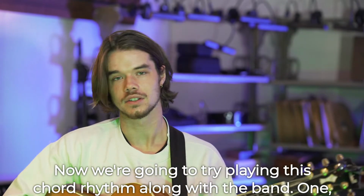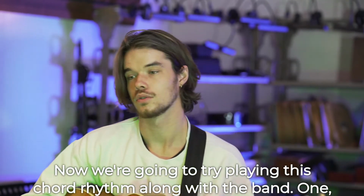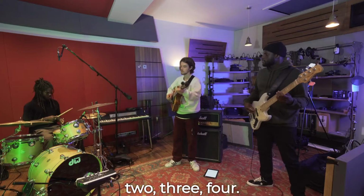Now we're going to try playing this chord rhythm along with the band. 1, 2, 3, 4.